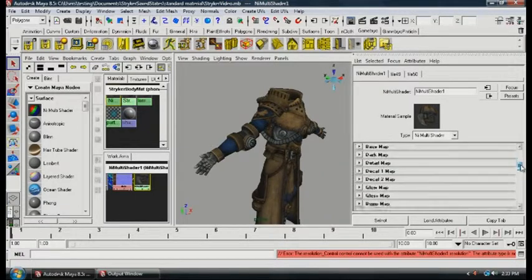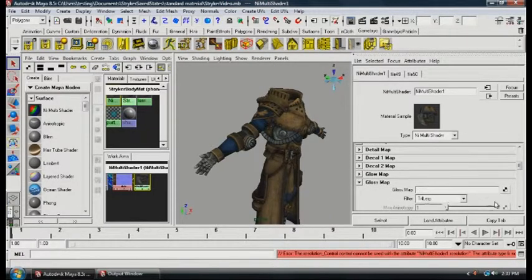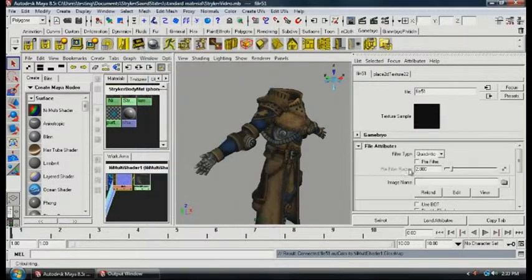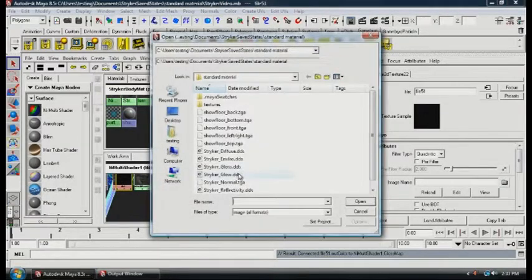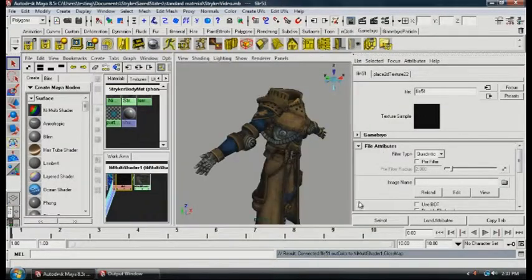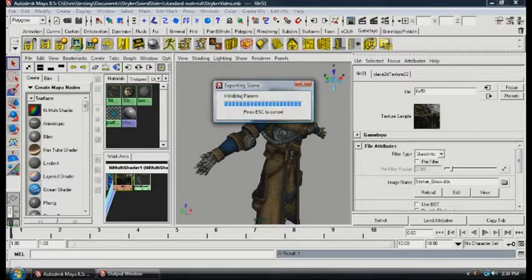Alright, so moving on, next we're going to go ahead and apply a gloss map. Now this texture is actually two things at once. This is going to act as a specular color, but also later when we apply our environment map, this is going to act as a mask for that. So anything on your gloss map that's black is not going to get a specular highlight, but it's also not going to reflect. Anything that's white is going to get a pure white specular highlight, but it's also going to be 100% reflective.